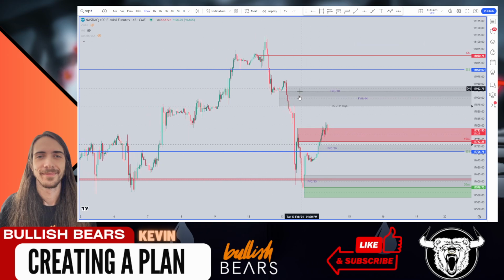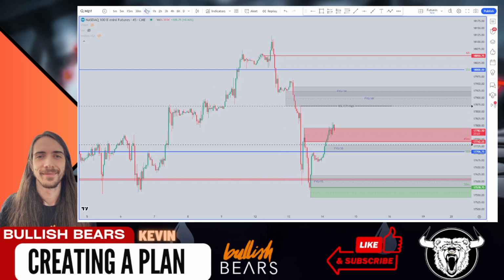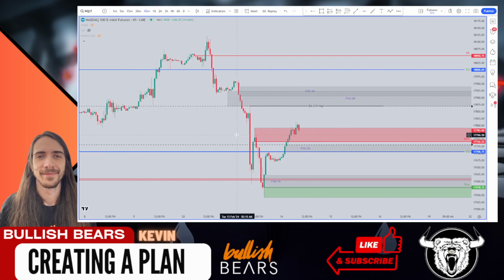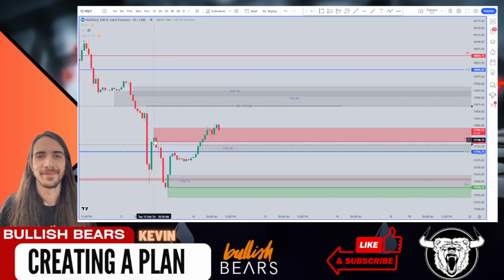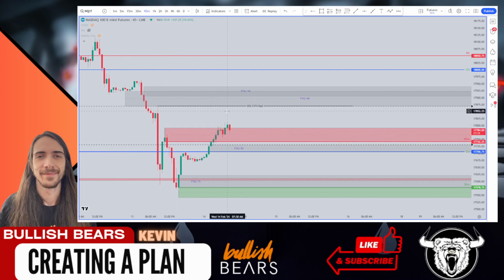I do like bulls to the upside. We are breaking, this is a 45-minute supply zone right here. We have the long upper wick, small green body, nice continuation lower. We are breaking above it. I would like to see us break above, retest, and continue higher. And then target up there. Or we could even see us come down to this fair value gap, the 30-minute fair value gap, right?